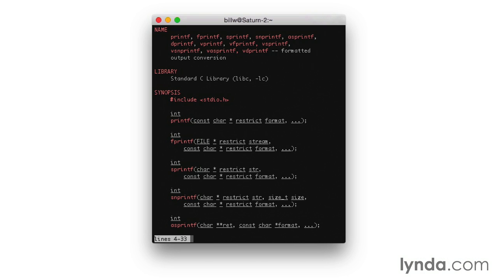These functions are all very well documented. You can find documentation for these functions in the standard man pages if you're on a Mac or a Unix system, or in the library documentation that comes with your developer environment, or by simply typing the name of a function into any major internet search engine.